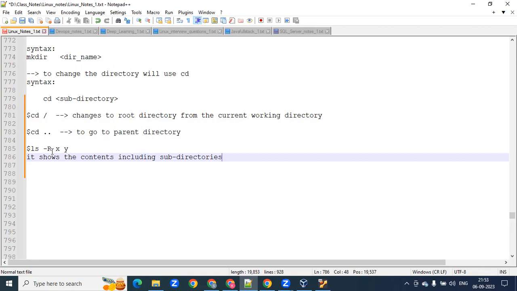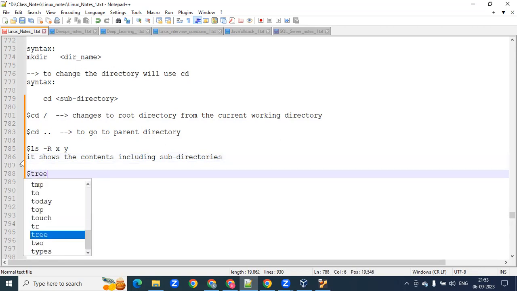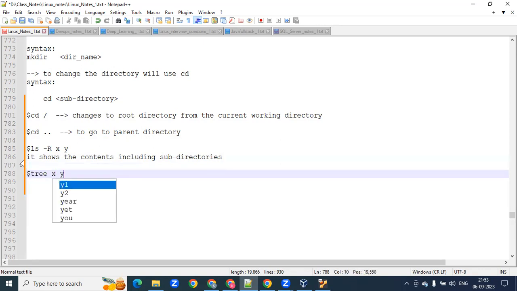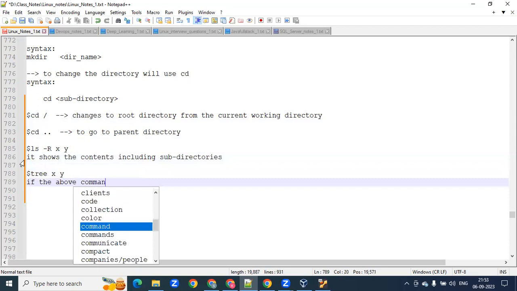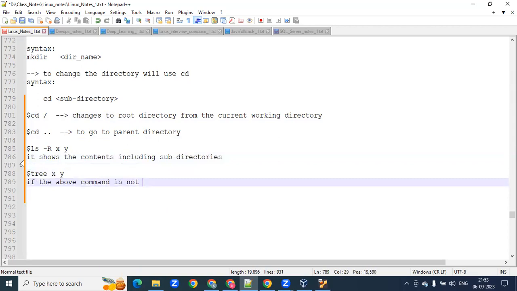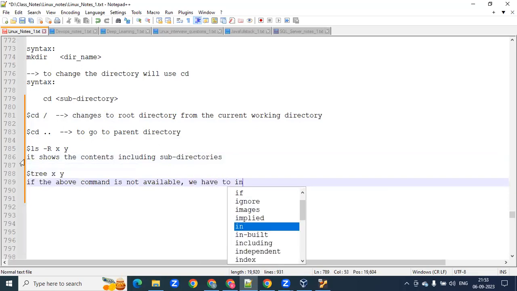If you want to see a tree-like structure, and the above command is not working or is not available, we have to install it.